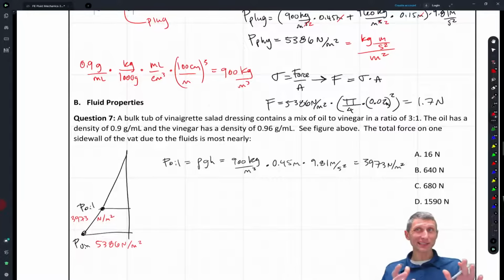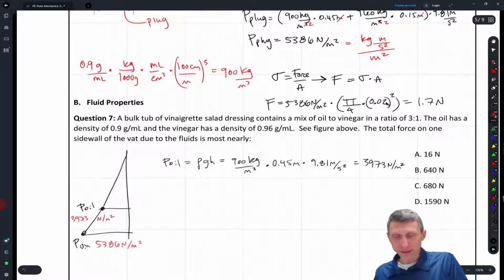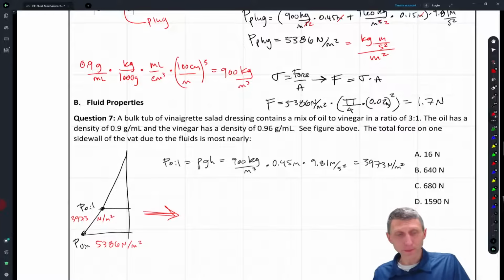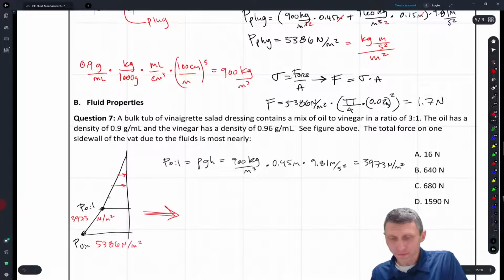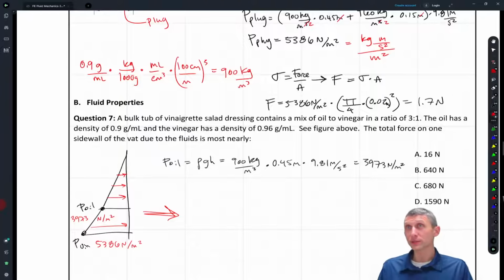So that's the load we have now, and the question is, what's the equivalent or the total force that's going to apply? So this is some pressure distribution here, right? What's the equivalent resultant force on this sidewall going to be? What's the total amount that's going to be there?